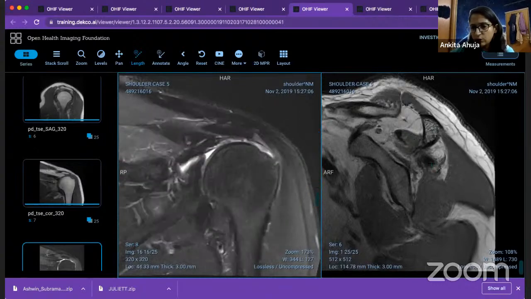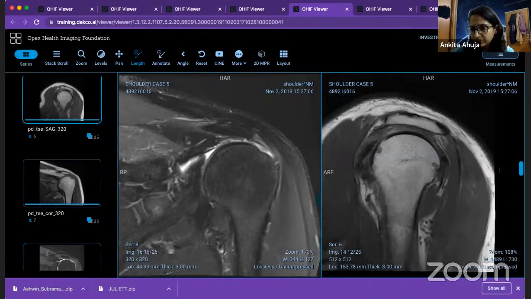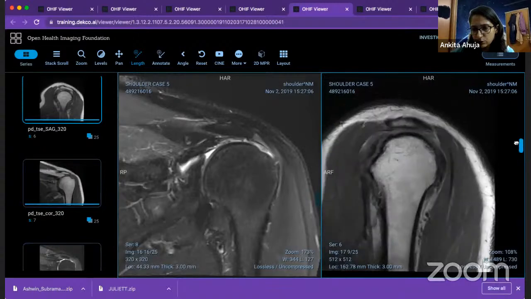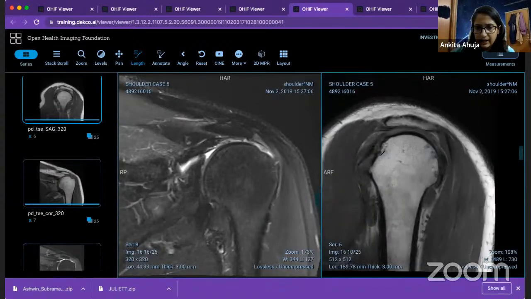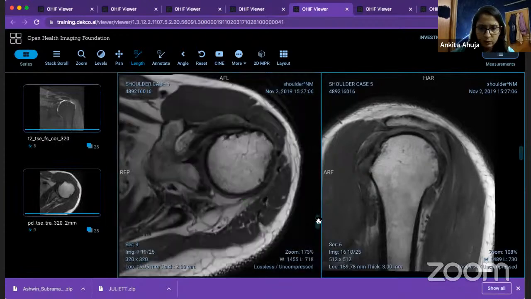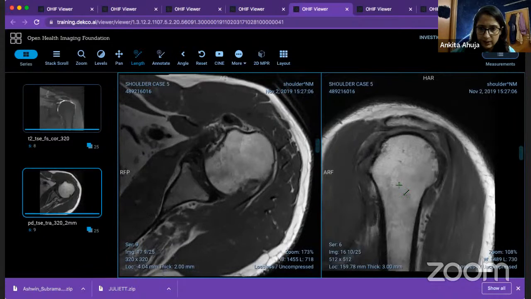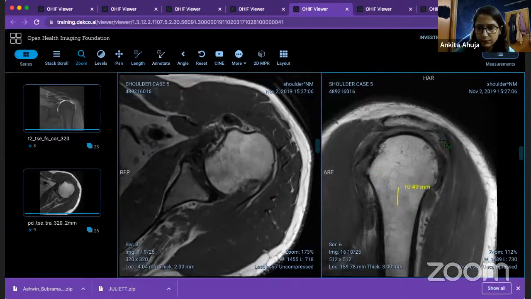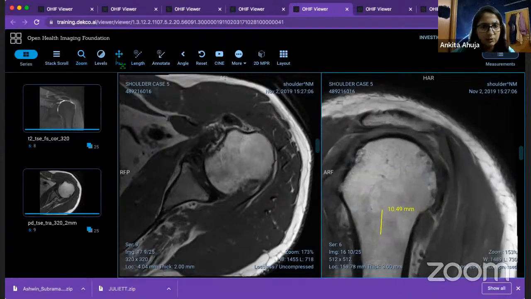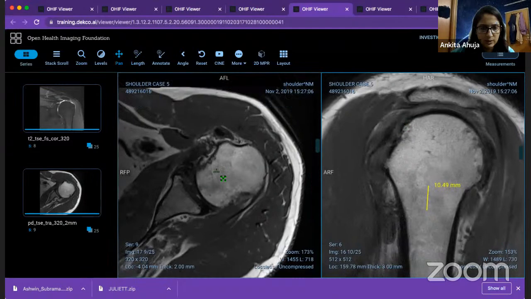So in this case, we know there is supra and infra tear. Quickly moving to look at the teres minor, which looks fine. And then moving to look at the subscapularis. So let's go and have a look at the subscapularis over here as well as here. So I'll zoom it up for you again. So zooming it up again for you guys. And you guys have to tell me what you think about the subscap as well.